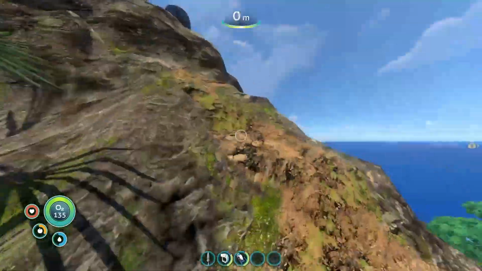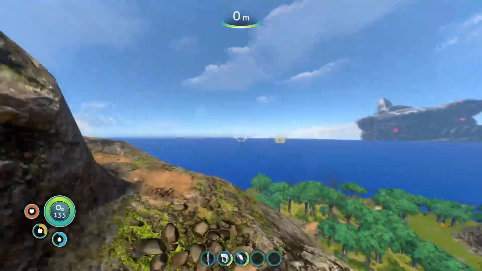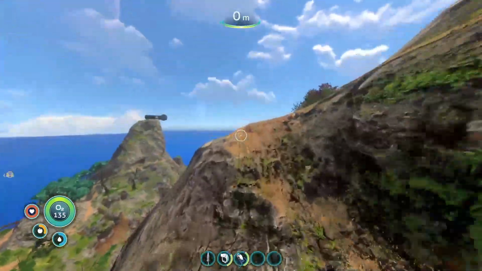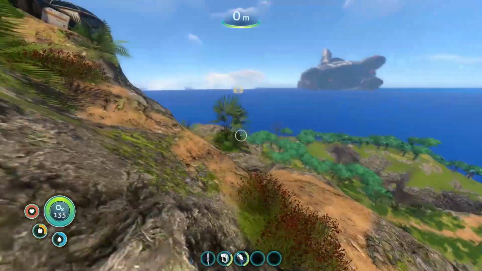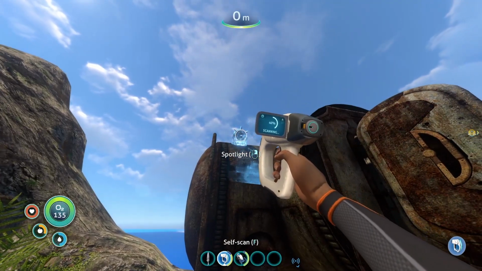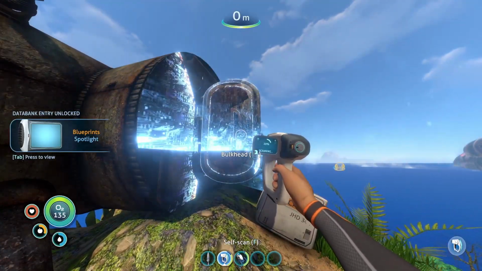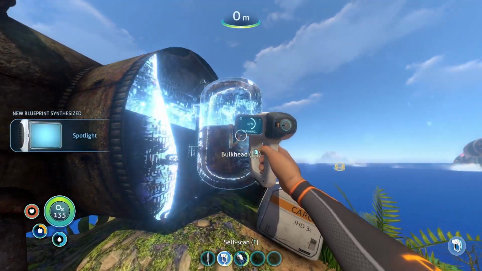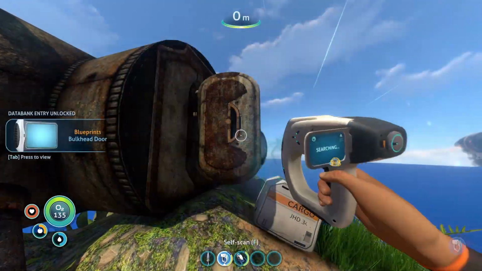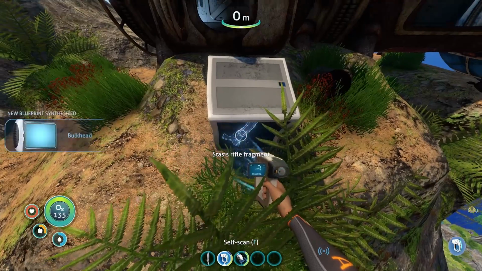I don't like the sounds of the mountain falling down when I'm walking on it. It's not very kind. I'm gonna give a man a heart attack. Man, the graphics really do just not be rendering from up here. Spotlight. Nice. Don't know what I need spotting, but I'll take it. Bulkhead. Nice, nice. Gotta have that door. Man, this thing is taking forever to scan. Real dense technology we've got going on here. Ooh, that's probably useful.